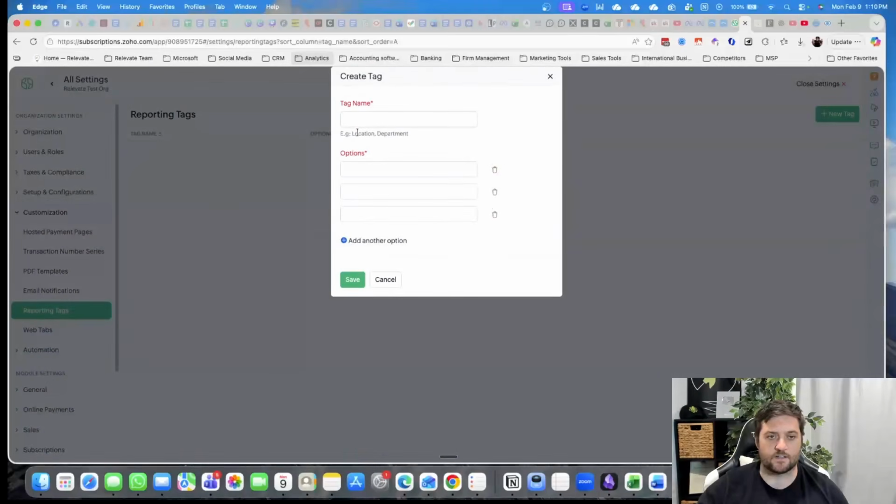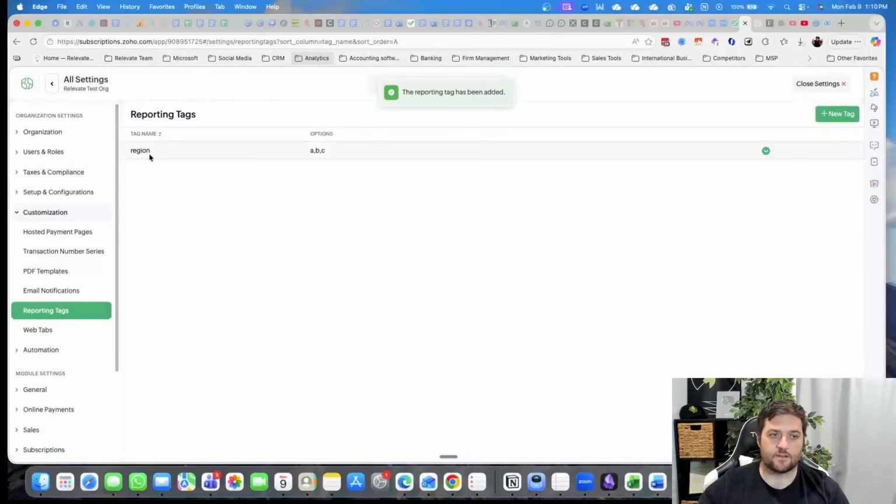Now these are kind of like, let's say, a region. You might have some form of region pricing, and we'll say A, B, C. And then in those regions, those reporting tags, depending on what the product is, you could put that on that particular product and hide the field so that you now can report that all of those transactions are in region A.